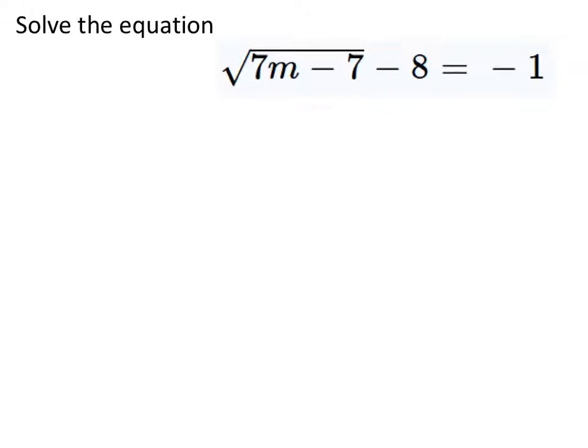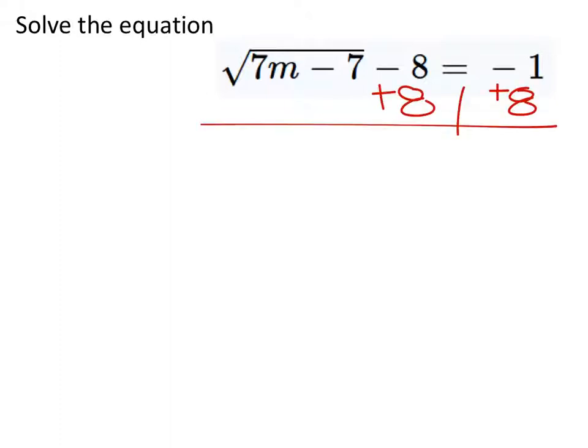So the objective then, if you see something like this, kind of like with the absolute values, which were a long time ago and no one remembers anymore, is that we're going to manipulate this equation for the square root. So I just want, in the end, the square root of something to equal something else. Because then when I square both sides, it does get rid of the square root, just like it did on that last example, right? That's very good. Add 8 to both sides.